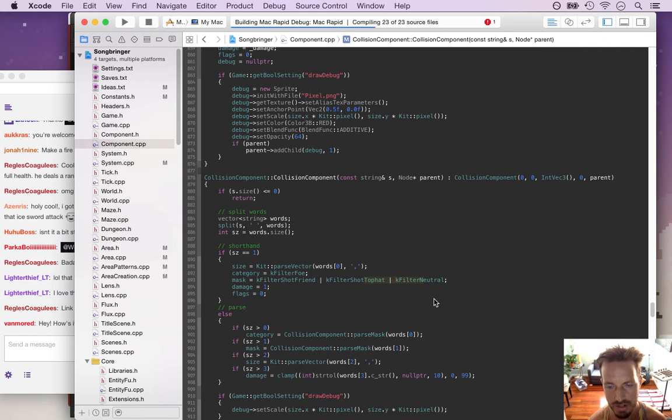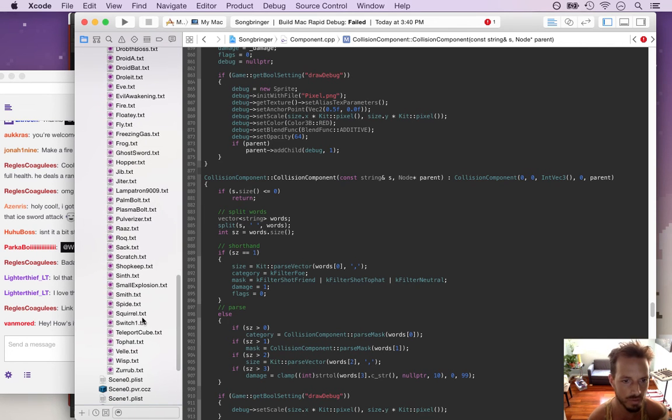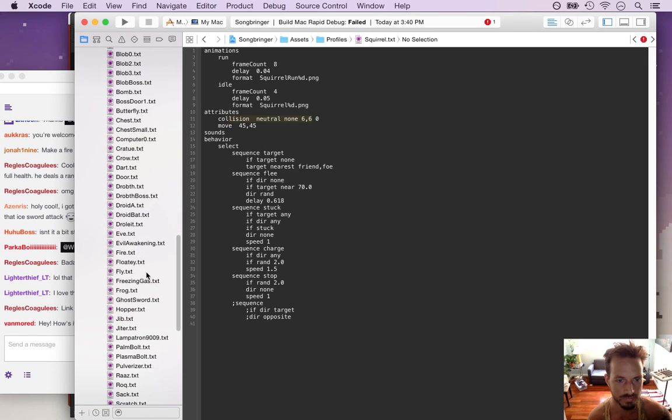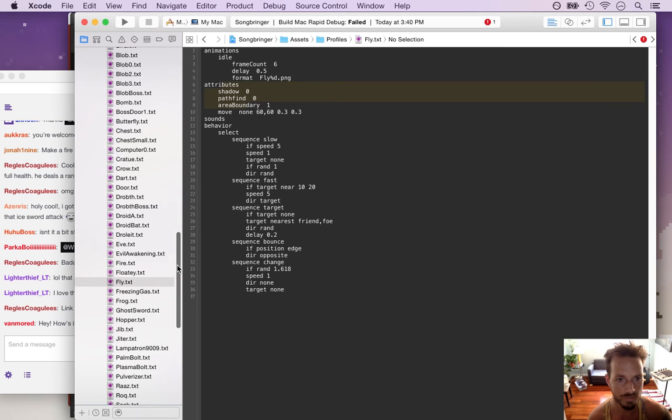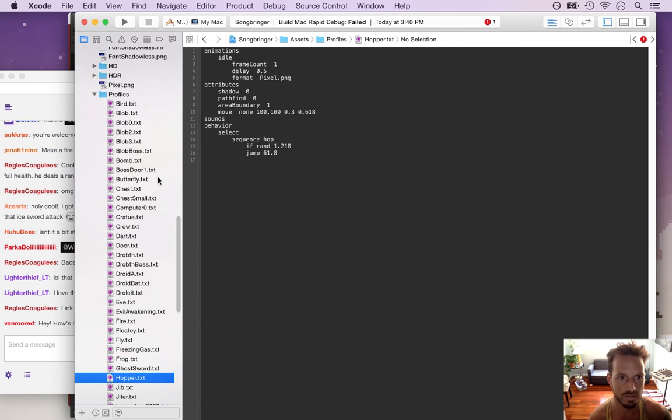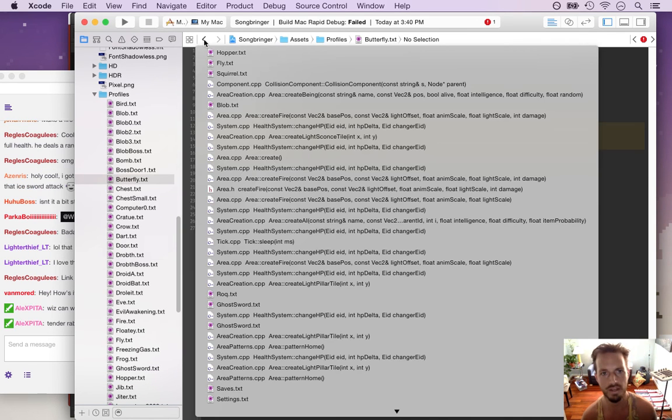That's a big change to this whole engine right here. So I need to make sure that works, because other things that are using neutral are like flies, water hoppers, butterflies, bats, things like that, the squirrels. So I just need to make sure that squirrels and flies and things like that don't damage foes. But I'm pretty sure. Oh, nope. You know what? Let's check that. Squirrel. Collision. Neutral. None. Okay. That's good. How about fly? No collision. Good. Okay. Maybe this will be all right. Hopper. No collision. What about butterflies? Good. No collision, right? Okay. Yeah, this will work.